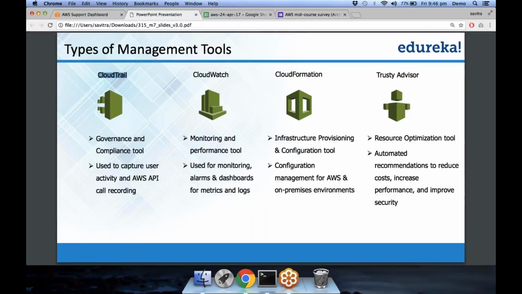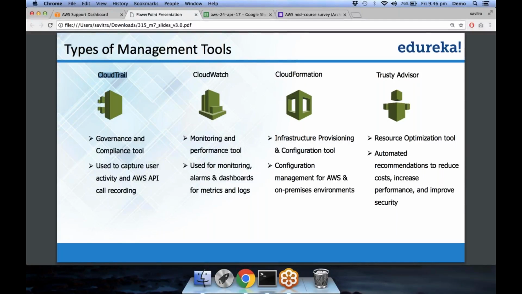CloudFormation is actually infrastructure as code, where let's say you're creating environments. You have to create a test environment today, a performance testing environment tomorrow, a DR site the day after. So you have to create environments again and again, and you may have many applications. A bank, for example, has literally thousands of applications. Each application may have its own development lifecycle, so system administrators have to create various environments day in and day out.